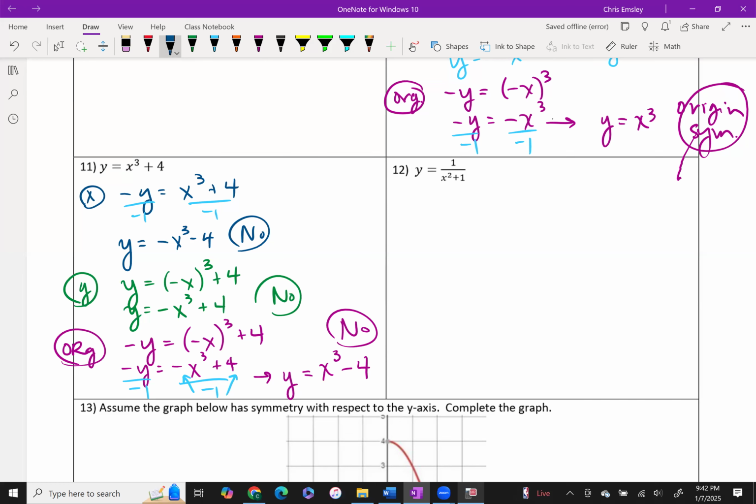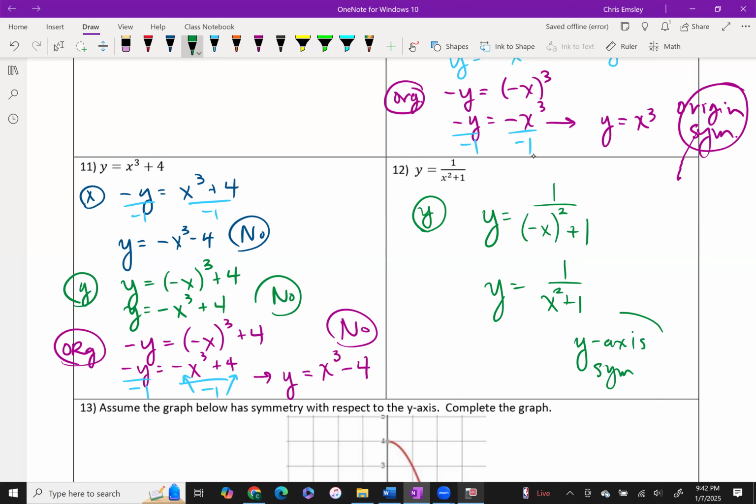And then finally, this last one, I'm going to give you a little spoiler alert. We're just going to jump to the right type so we don't have to try all of them. We're just going to jump right in and test for y-axis symmetry. Remember, we do that by plugging in a negative value for the x. And remember that when we have an even exponent, that clears the negative signs. A negative number, when we square it, becomes a positive number. And this is exactly what we started with at the beginning. So this one does have y-axis symmetry.